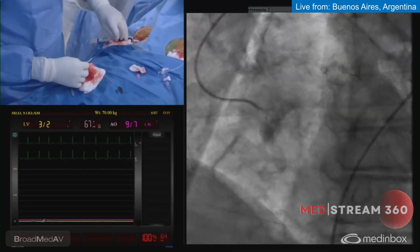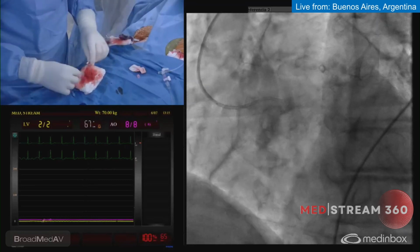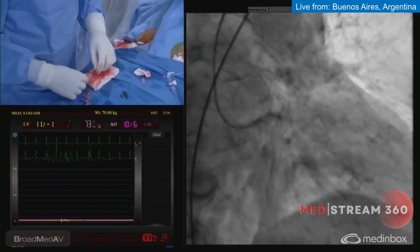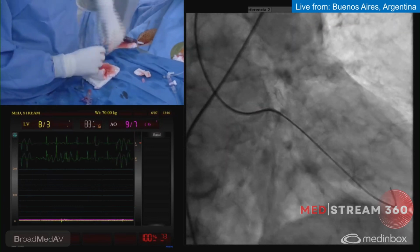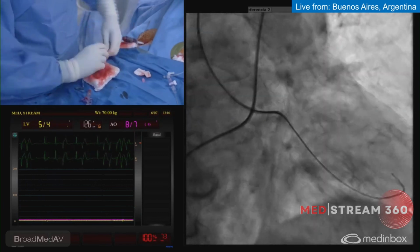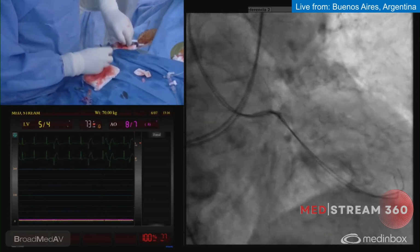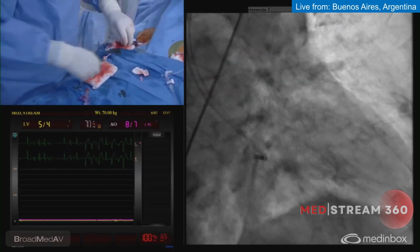Let's see. This is a very tight stenosis. Probably we need the Amplatz a little bit bigger. You see how tight is the stenosis? Let me test there. I don't know. Sapien 3 is supposed to be better for coronary protection because we don't have a too high crown. We have big cells in the proximal part of the valve. You see how difficult it is to cross? So probably we should use the Amplatz wire here. Show me the catheter. Now we are in a better position. Give me the Amplatz.